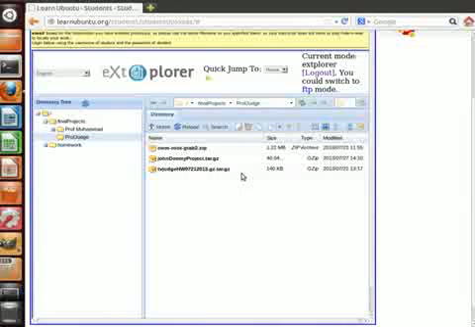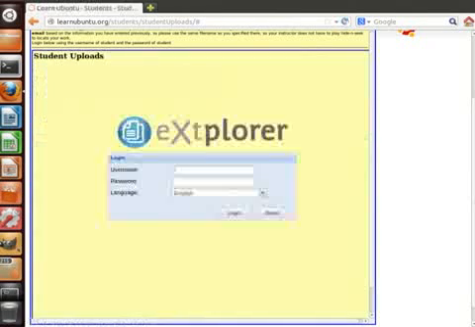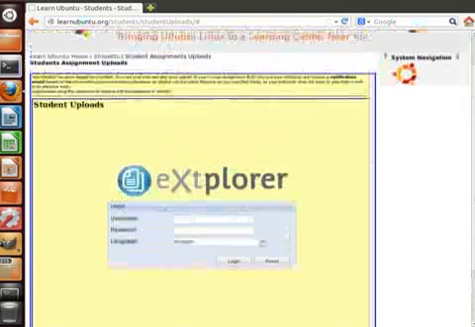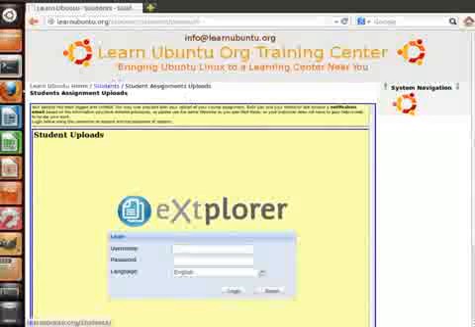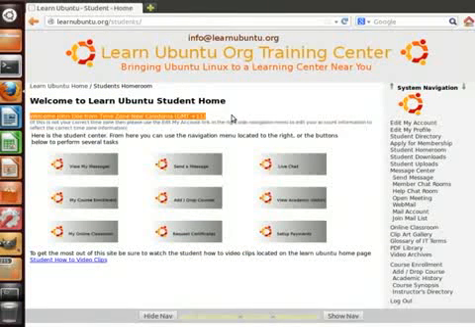Yours may take a little longer if you have slower bandwidth. There's the file. We can now click that to log out of the FTP server, and if you scroll back up to the top of your screen, you will see your breadcrumb navigation up top, and there you're back to your homeroom. So now you should know how to archive and upload your final project so your instructor can give you a wonderful grade on it.